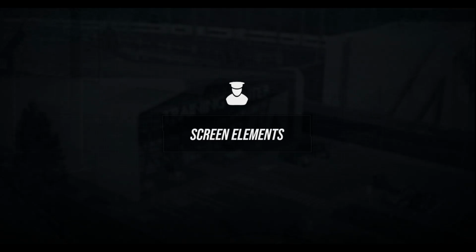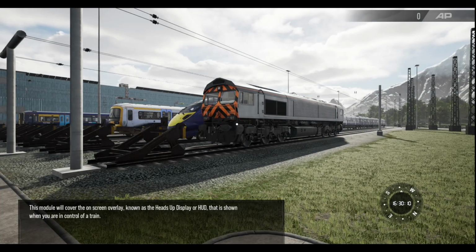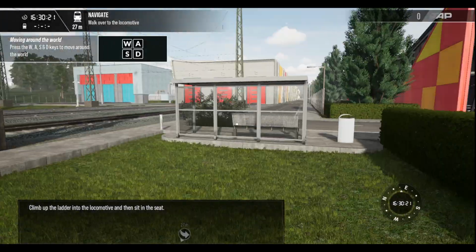So this is screen elements. This module will cover the on-screen overlay, known as the heads-up display or HUD, that is shown when you are in control of a train. So we have left off where we was. Climb up the ladder into the locomotive and then sit in the seat.